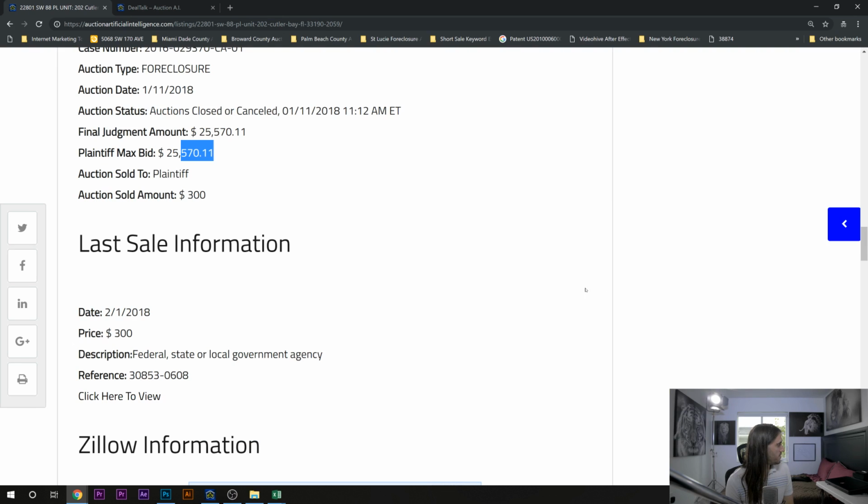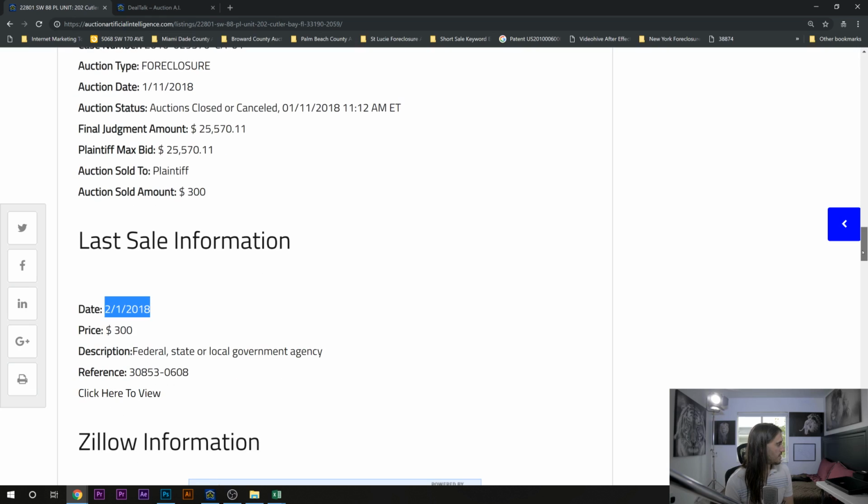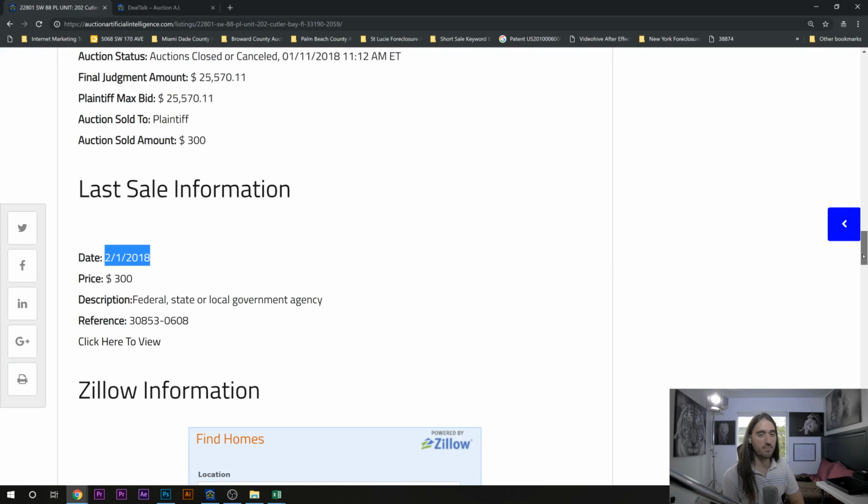you got title in February, and then after you get title, if someone was living in there, you would get what's called a writ of possession through the court. And if you do everything right, you could probably have the writ of possession within 30 days, and actually get possession of the property. So let's say March 1st you have possession of the property, and then let's say it takes you about 30 days to clean up the place, paint the place, and then put some furniture in, put some ads up, and you can get it rented by April 1st.